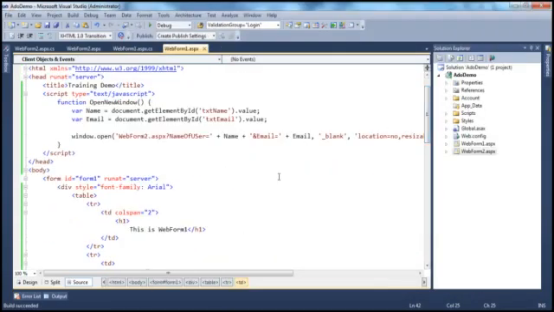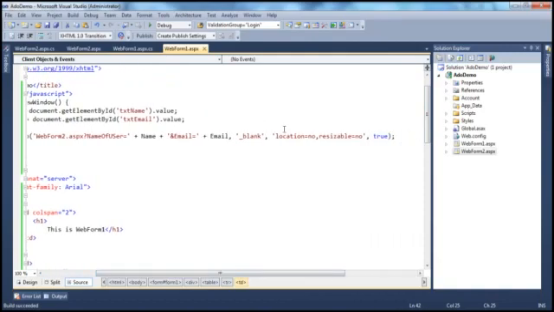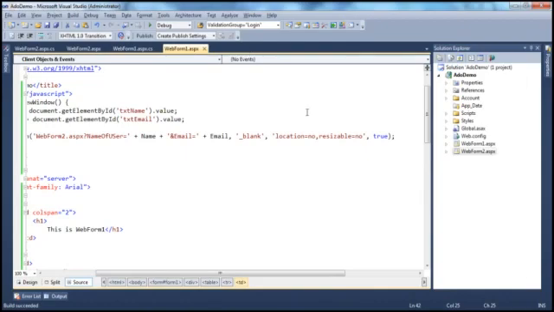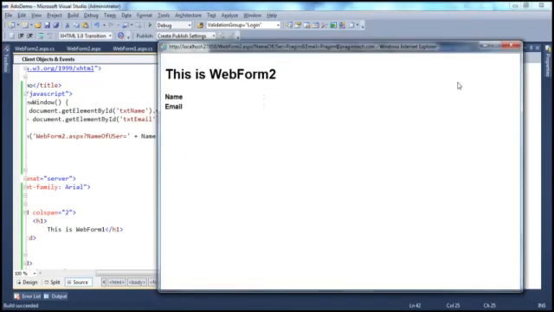In the features, we have specified location is equal to no, which means we don't want the address bar, so the user will not be able to change this address bar. And we said resizable is equal to no, so he won't be able to resize this window. So see that there is no double-sided arrow. We can't resize this window. And look at the URL.